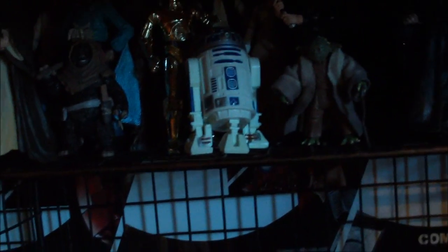But back there I've got the TIE Pilot from the Battle Over Endor set. There's a Rebel Commando, the Weequay Skiff Master. I've got my 2 Tusken Raiders back there behind them, if you can tell. Another Rebel Commando, that's Luke in his Snowspeeder outfit, and behind that are two Space Troopers, which if you just remove their backpacks, they're the best Stormtrooper figures out there. I don't know why Hasbro keeps on using the Stormtrooper mold that they currently use. I just really don't care for it. But yeah, so that's my little Original Trilogy characters display.